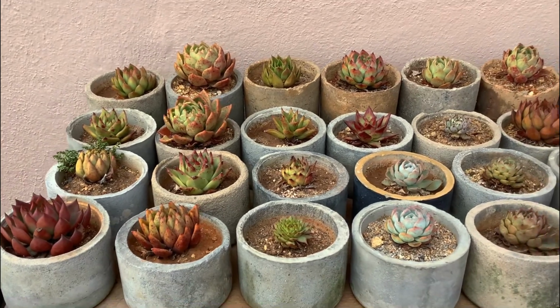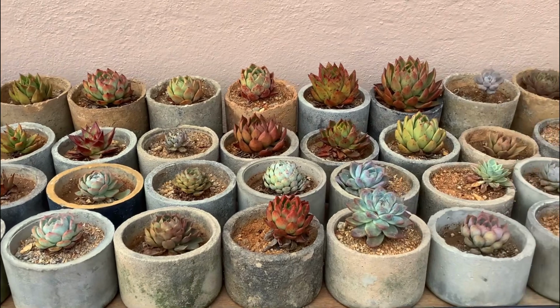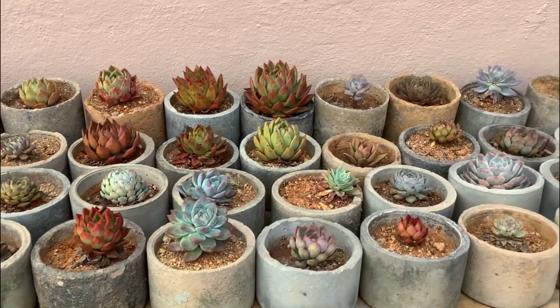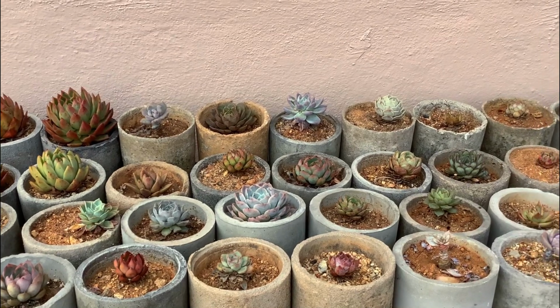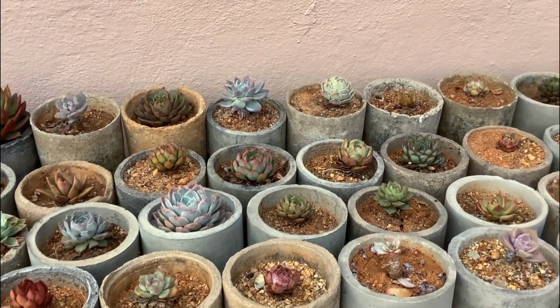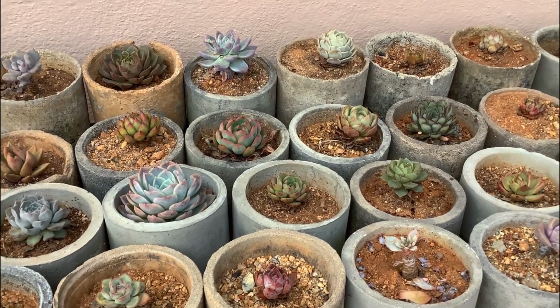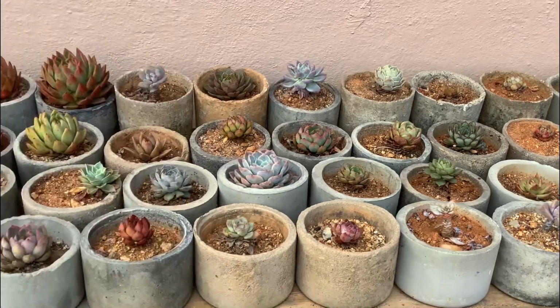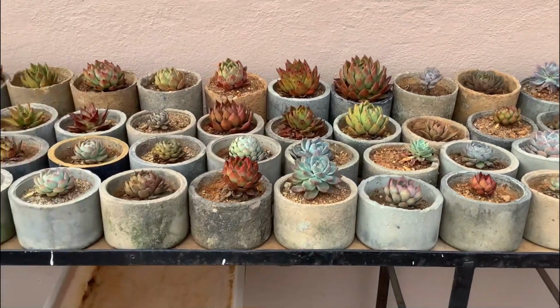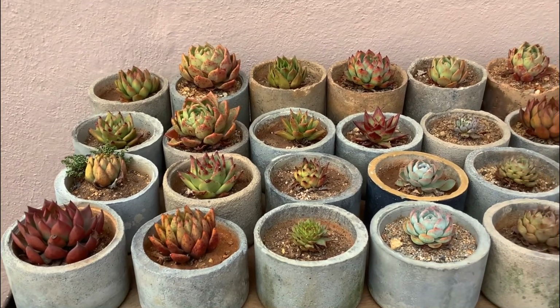So as I said, I will be showing you the entire setup of how I'm going to be putting up this metal rack. Unfortunately, there's a lot of work still pending on the terrace. The renovation is not completed. They will be waterproofing the terrace, because of which I'm not able to attend to a lot of my succulents. You can see my haworthia bluebird is already struggling, and I'm not able to focus on my succulents. I'm not able to make a lot of videos because there's so much noise, there is so much mess. The work is still going on.